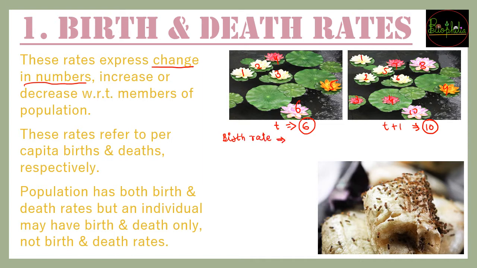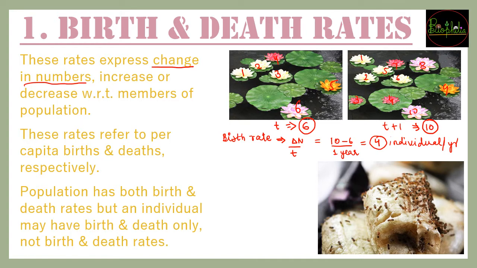You will be calculating the change upon the time that you had taken. So what is the change over here? We have seen previously that it was 6, now it is 10. So the change is going to be how much? 4. And the time period we had taken was 1 year, for example. So there was a growth of 4 in 1 year. The growth or the birth rate was 4 individuals per year, not percentage exactly, 4 individuals per year was the birth rate for the lotus family.